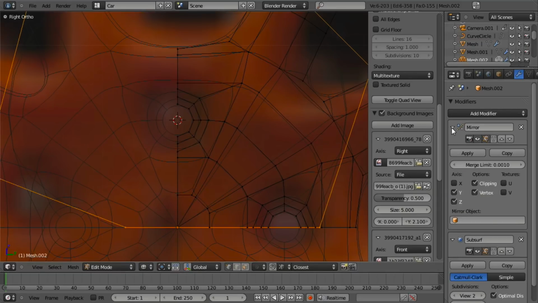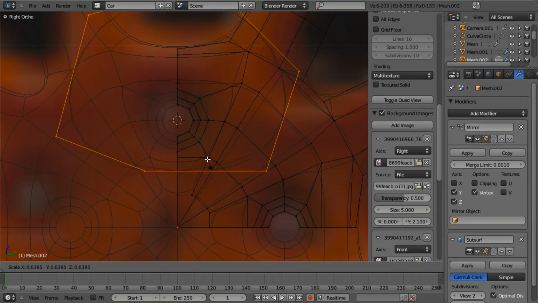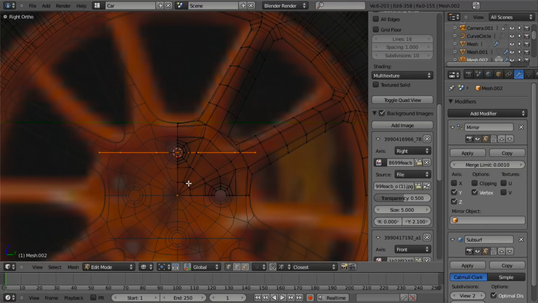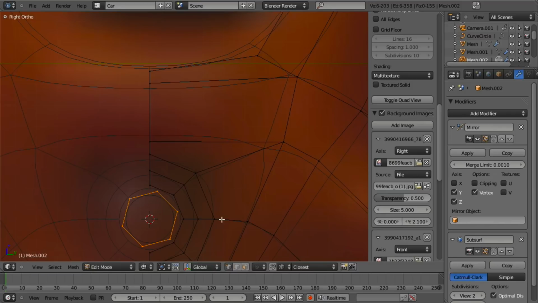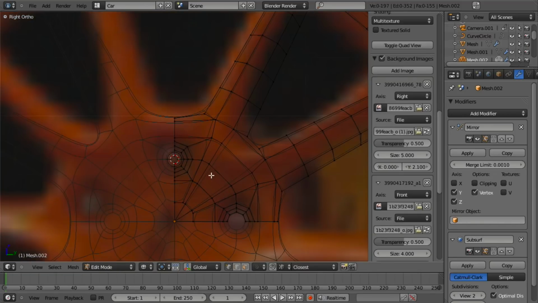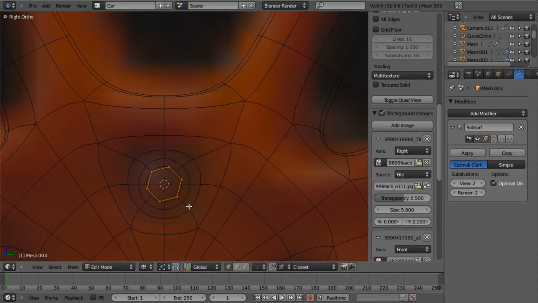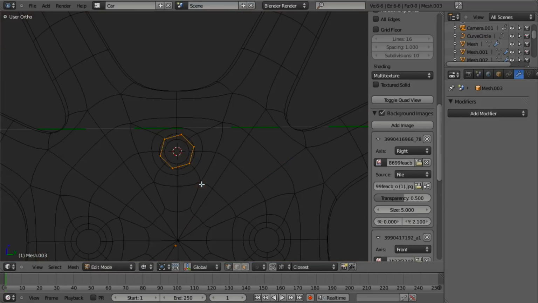We need to be sure to turn off the clipping for the time being, such that we can, whoops, which we already messed up. So now we had to just undo a little bit to where we rotated. Now rotate around the y-axis, scale it down, and I'm going to hit P to separate the selected, because I want to turn off the mirror modifier on this. Since it is a circular object, it'll be a lot easier if we don't. And then I'm also going to turn off the subsurf modifier, as we don't need it on this.